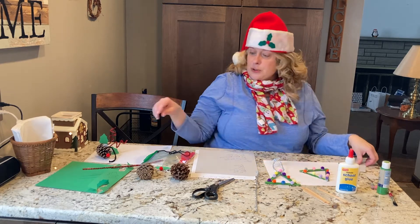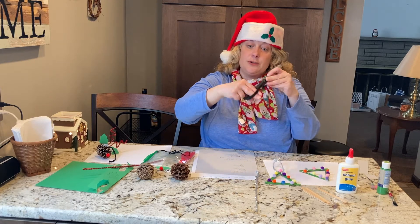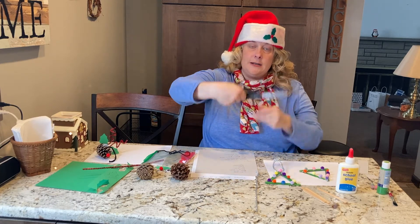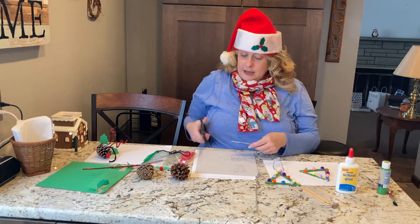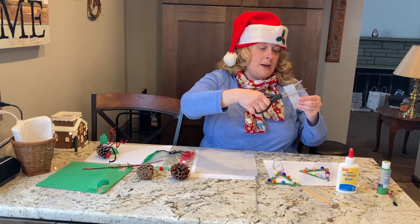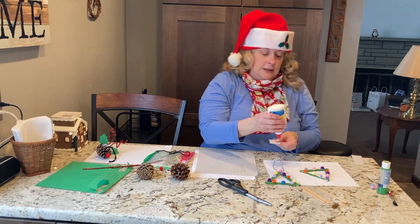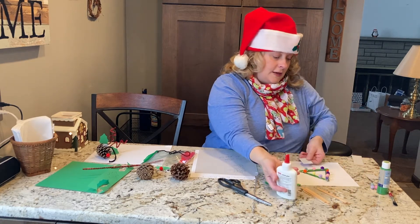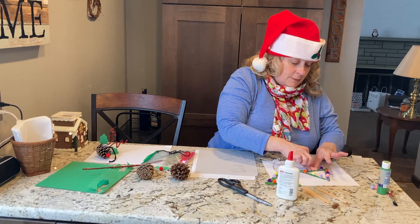So what you want to use is your scissors — practice your skills. You put your thumb in the small part and your two other fingers in, thumbs up. You want to cut your paper and cut a square. I just put a line of glue and then stuck it underneath the bottom straight stick and pressed it down.